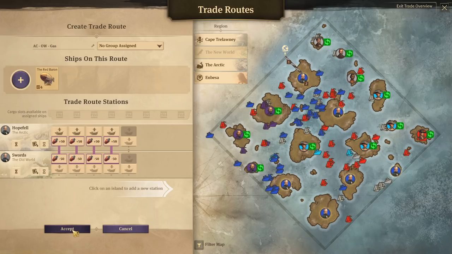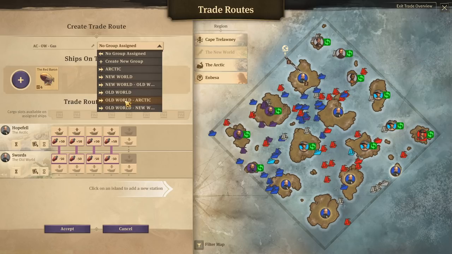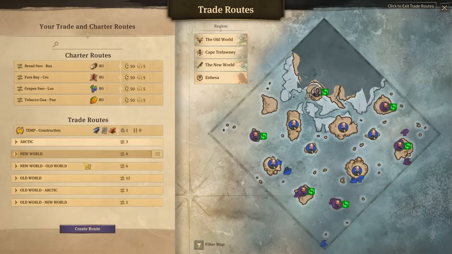Let's just accept that. Is that good? Oh, yeah, and assign it to a group. It's actually Arctic to Old World, but maybe I'll just put it in the Old World to Arctic, because it's the same kind of thing, even though I'm countering what I talked about earlier. But we'll just leave it like that for now.